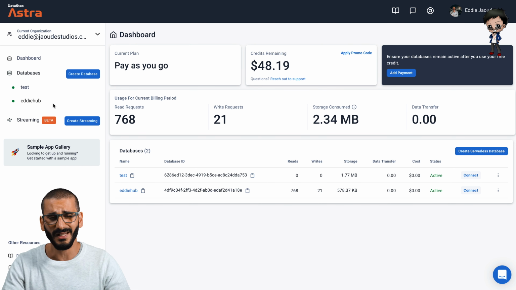And what I love is there's multiple ways to connect. In this tutorial, we're going to be connecting via their JavaScript SDK, which goes over their document API. But they have a fully functional REST API, GraphQL, and CQL. So many things that we can do. Links to all of these below.